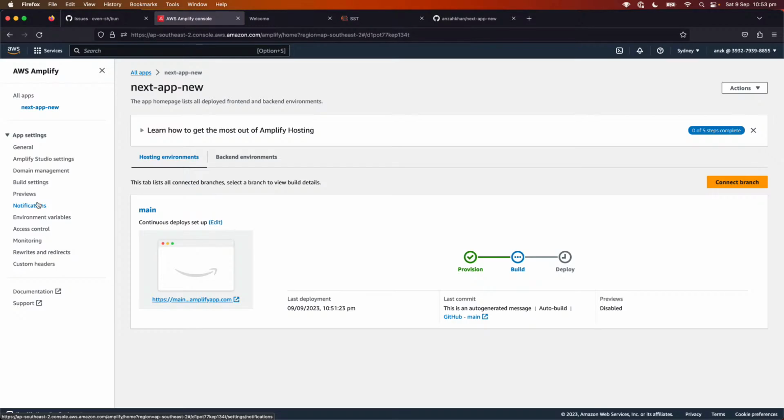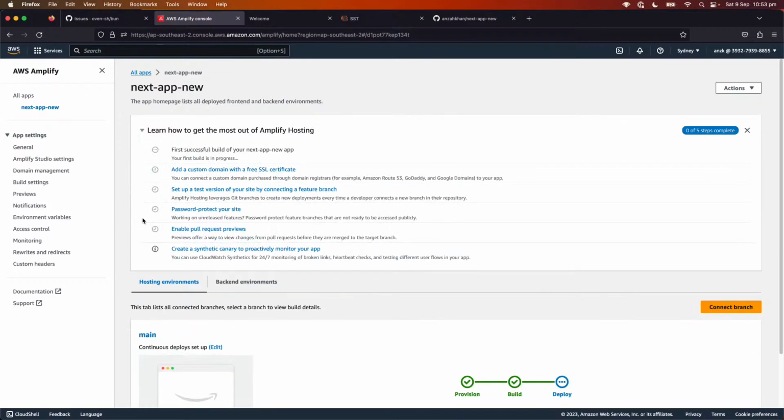I'll give it that, because this does take a bit of time to generate. We'll see if this changes.